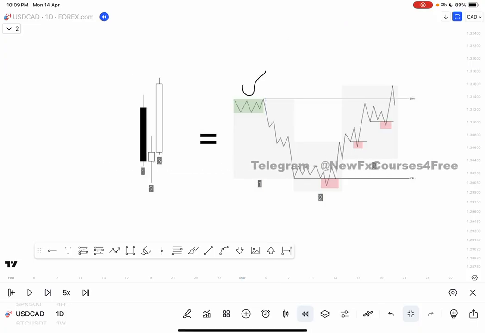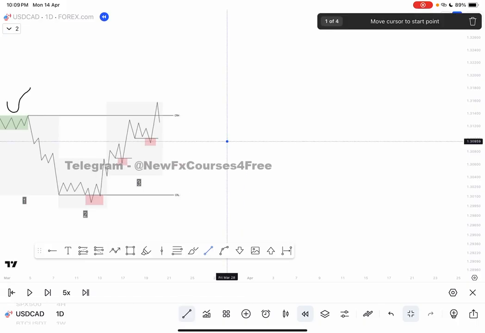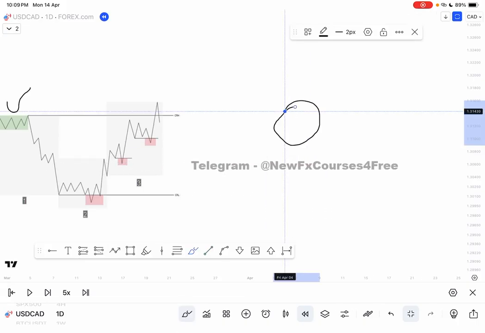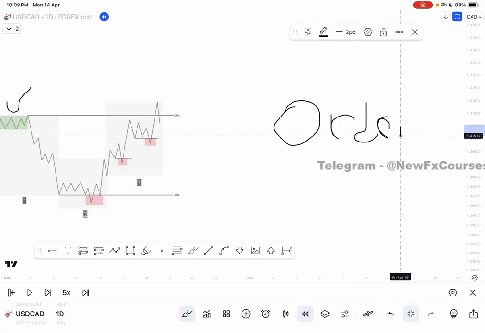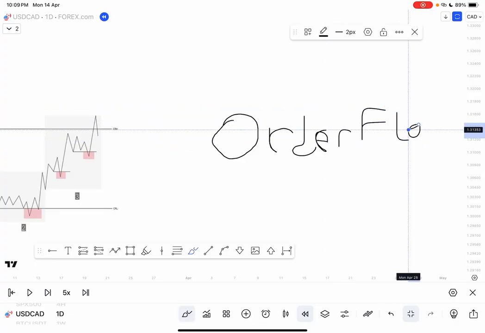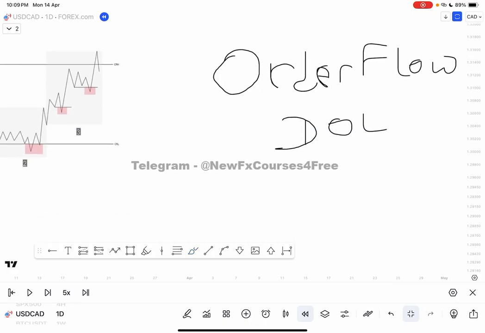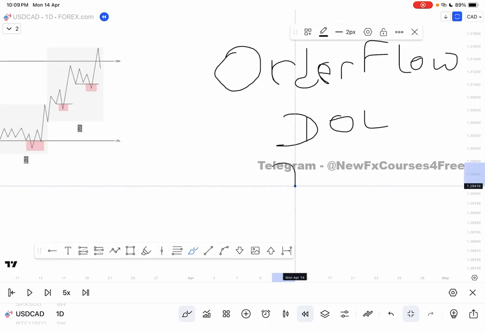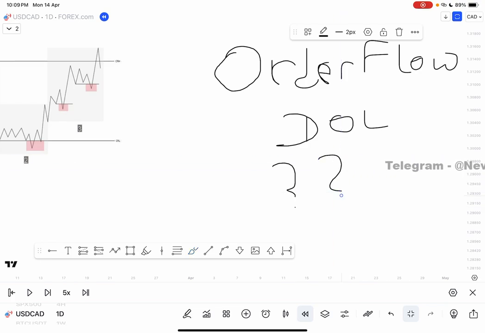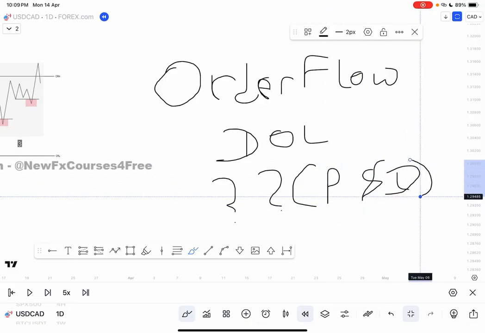So using this alone, it's not actually advisable. You need to actually use the market maker model, combining it with the order flow. Your order flow, what's your order flow? Bearish or bullish? Your order flow, what's your draw on liquidity? Where is the market coming from, and where is it heading to? That's your premium and your discount levels.